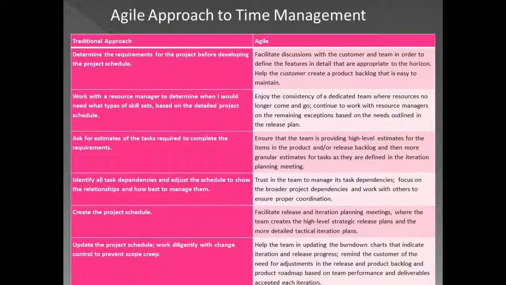So the main key point is that as far as Agile is concerned, we don't do the schedule control during the iteration. We do the schedule control at the end of the iteration. It's more incremental and iterative, so we don't take all the features and update the whole project schedule in between. We do it outside the iteration.